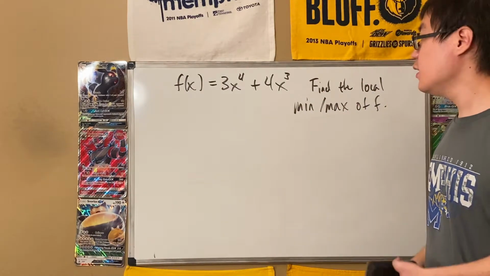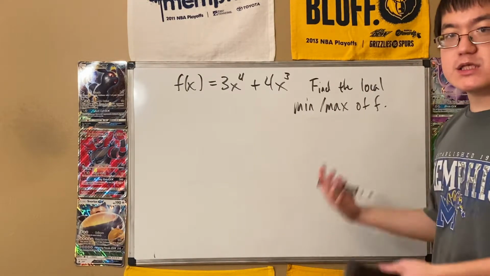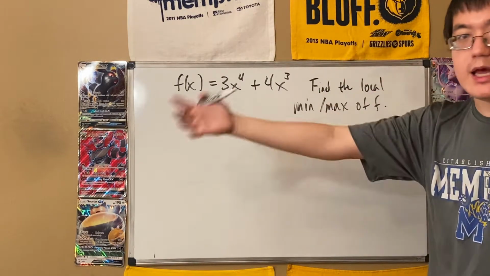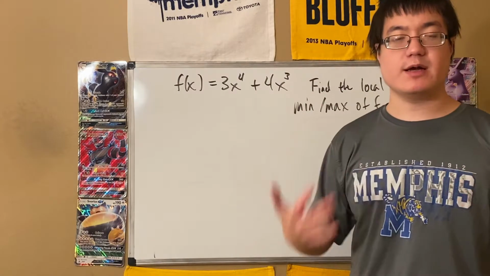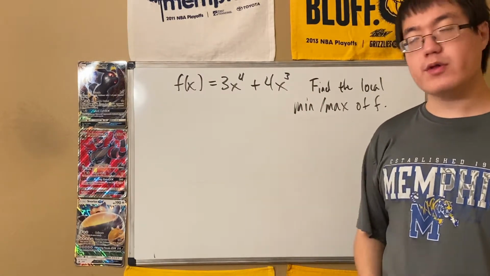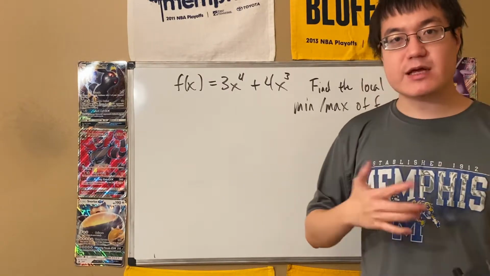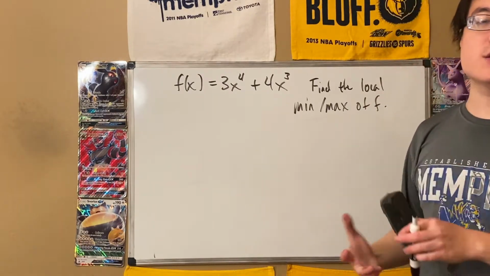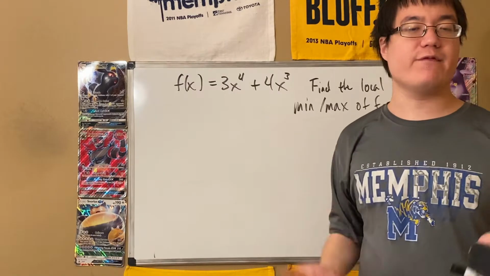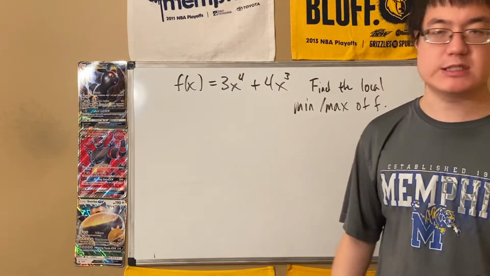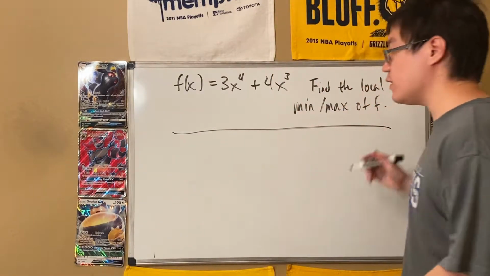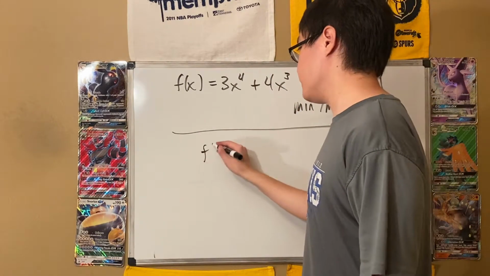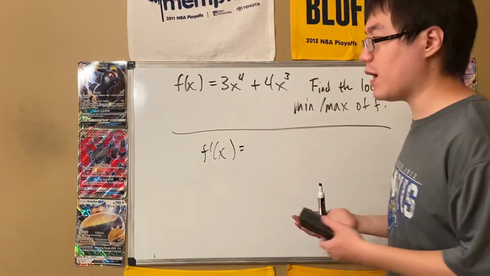But for the first maybe 80% of the video, we're going to be doing the first derivative test as much as possible because it is the easier test. We only do the second derivative test if we're forced to. Basically, if we can't draw a sine chart of f prime, or if whoever's making the assessment tells us to use the second derivative test. So in this case, we are going to just take the derivative and draw a sine chart. So derivative here, not that bad, just the power rule, of course.